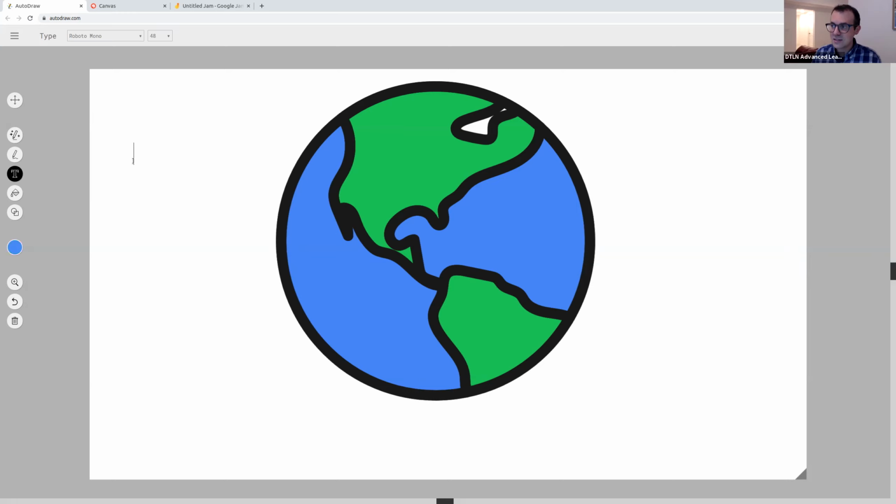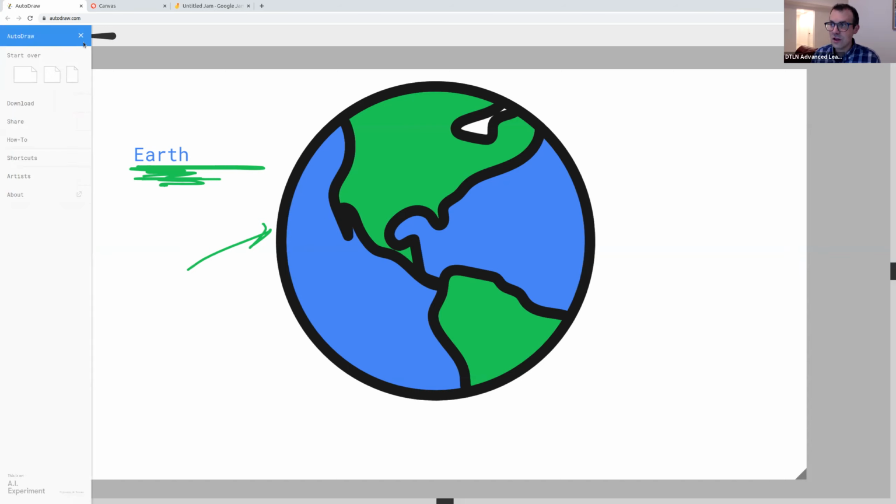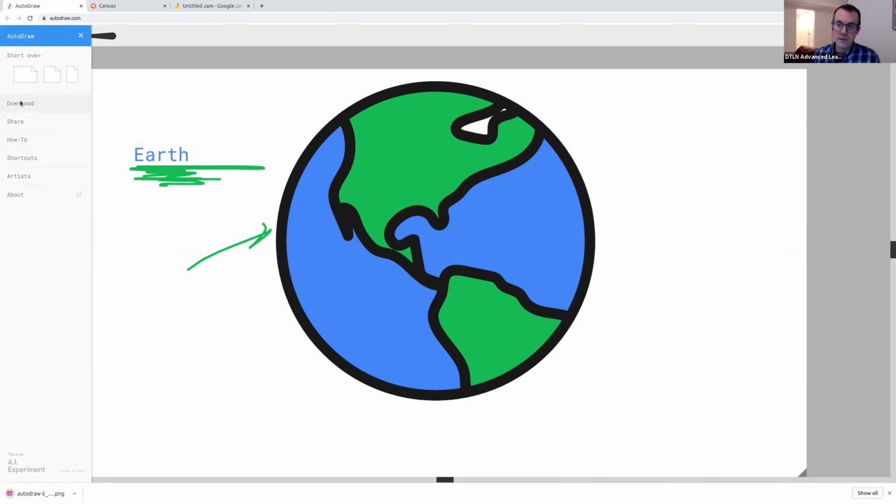It also gives me text. It gives me a free draw tool, although I don't know why you would need it, considering how cool the AutoDraw features are. But it's really nice. No sign in. You have to use it or lose it. So you go to that 3-line veggie burger menu, and you click download, and now you have it. But there is no sign in, which is a blessing and a curse, right? It's a blessing that nobody has to sign in anything, but at the same time, you have to save it.